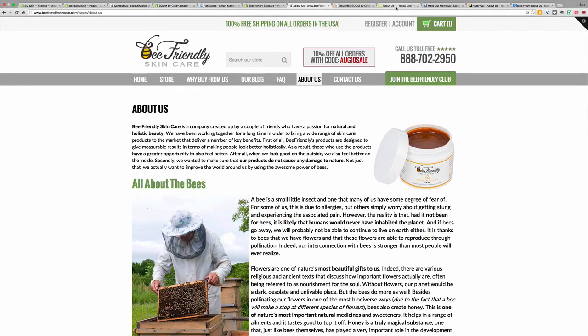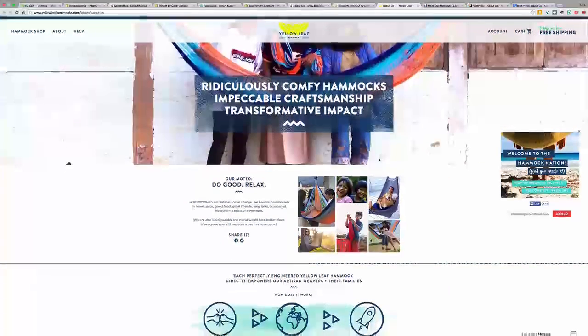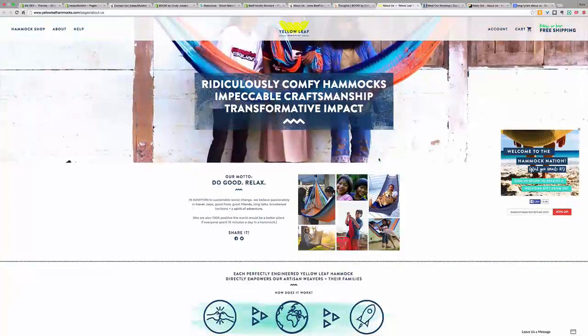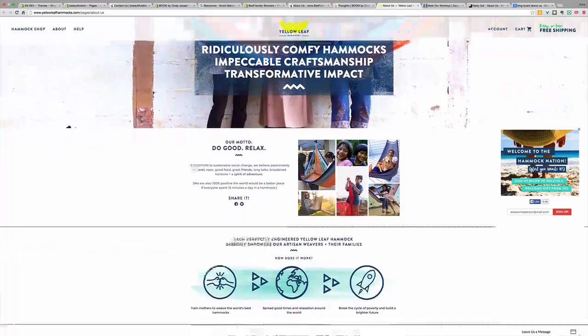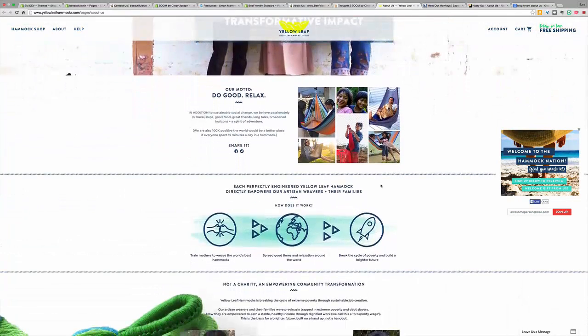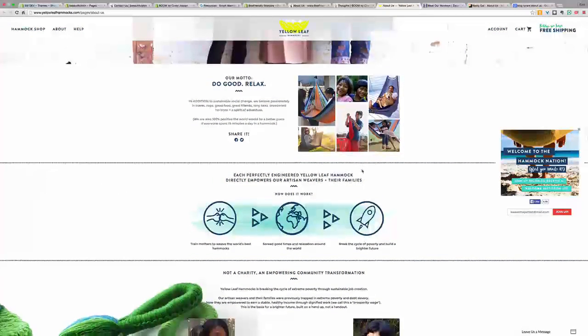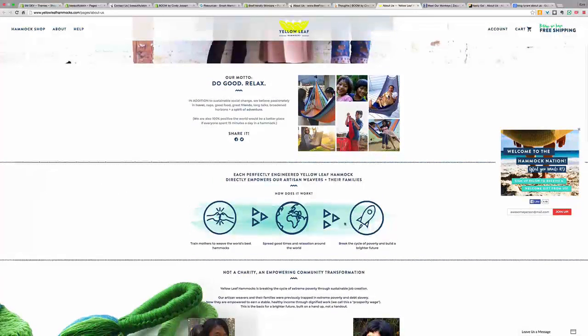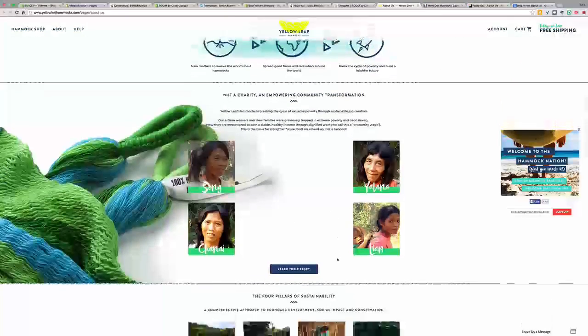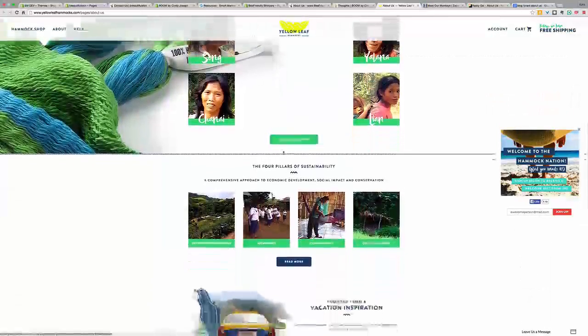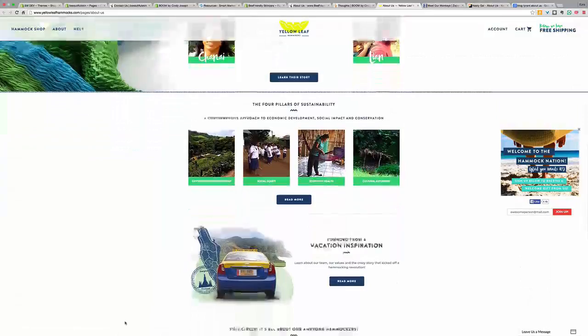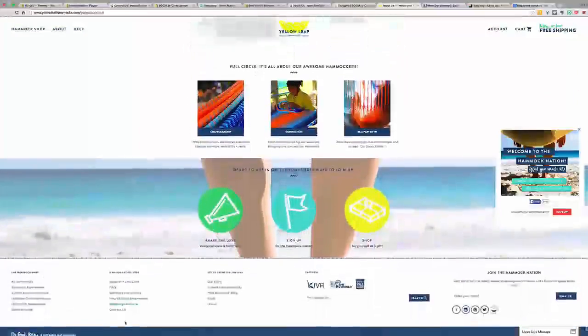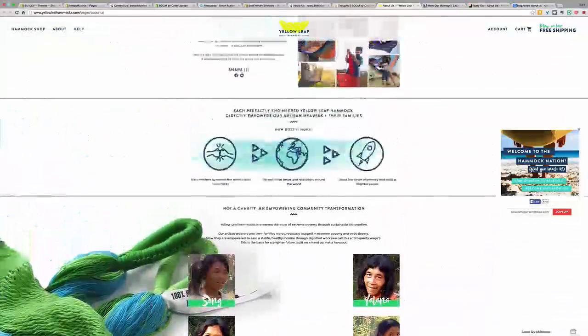Now, I just bought a hammock from this company, Yellow Leaf Hammocks. They're a Shopify store. They're a great Shopify store and fantastic hammocks. I actually have this hammock here in this picture and this hammock over here on the right. I bought two hammocks from them, and they have a phenomenal About Us page. It talks about what they're doing. It enrolls you in their story. It tells you how they make their products. It tells you who's making their products and the story of who the people are. It talks about their 4 pillars of sustainability. So it really enrolls you in their brand and in their product and shows you how their product is made.